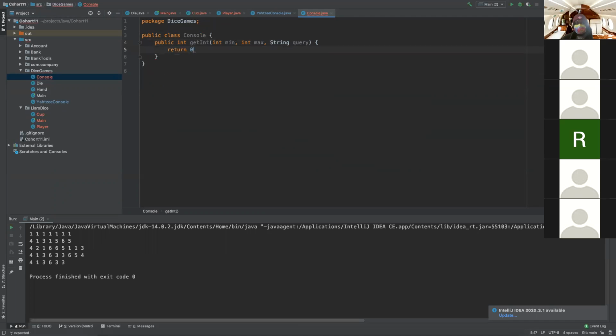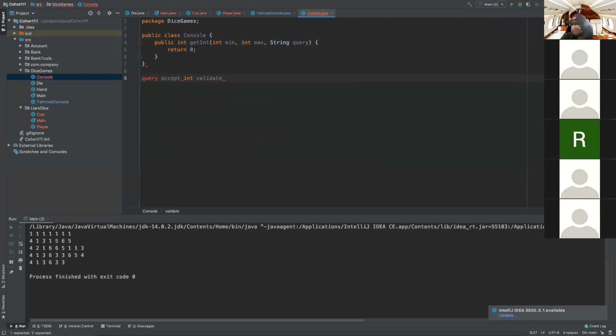I'm going to return 0 for the time being, just so that the method is fine and happy. So this is what I want you guys to create: a method called getInt that runs in the console. It takes a min, max, and a string query. And what should happen is that when you call this method, it should print the query to the console, and then accept an int, and then validate that the int is between min and max inclusively.